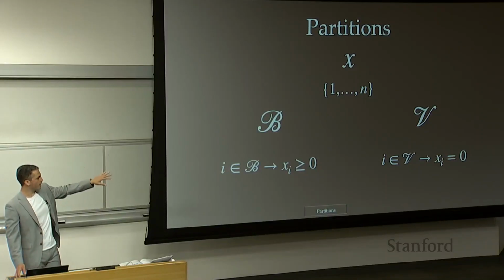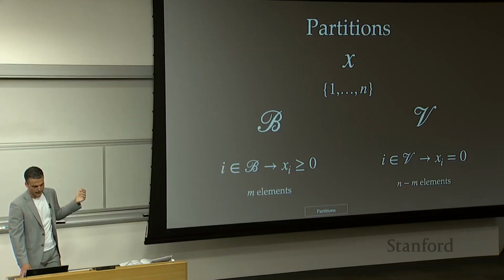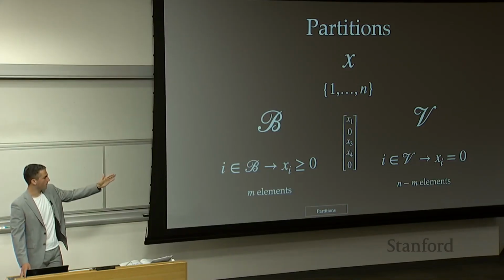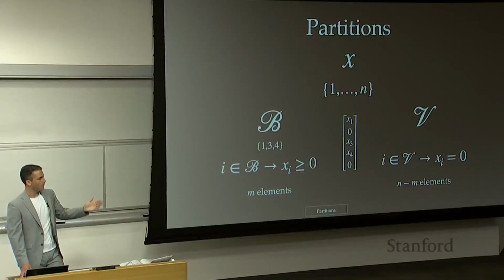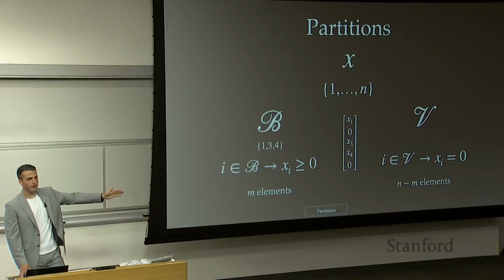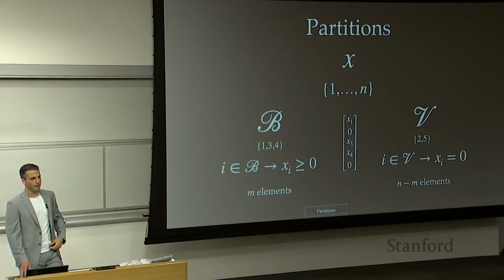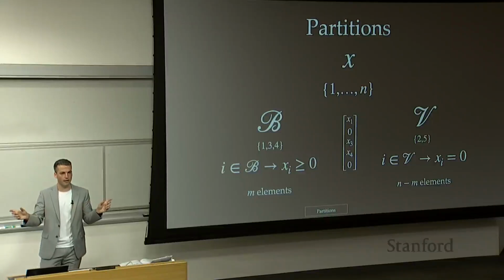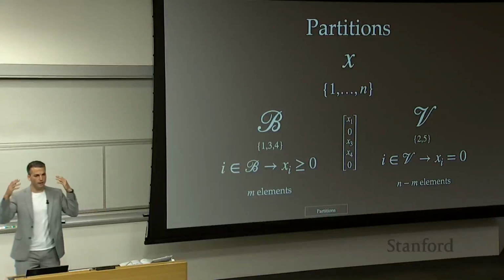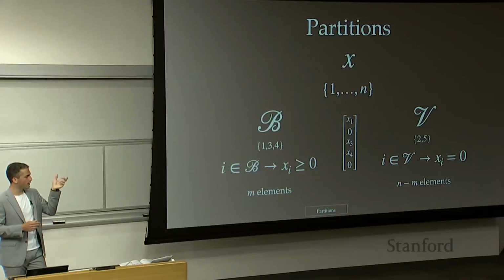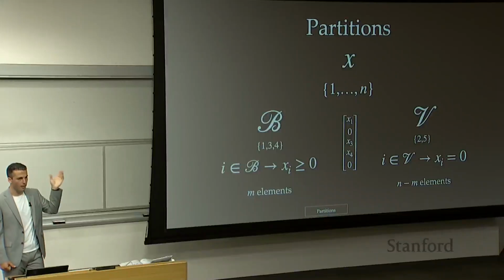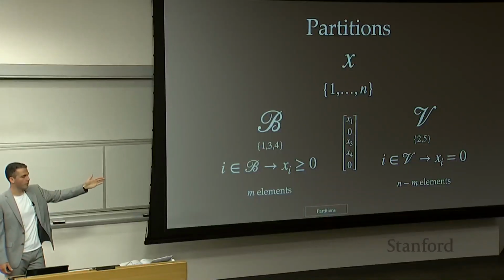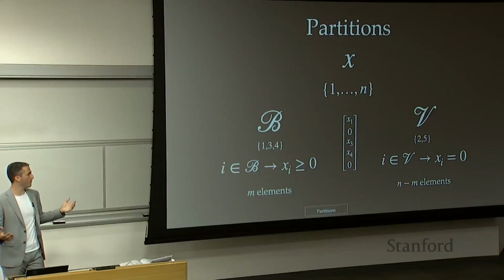Okay, so to make this a little more concrete, looking at that previous example with that x vector, the basis set in this case is just going to be 1, 3, and 4, because we know that the free variable set, the components of x that are equal to 0, is just 2 and 5. So we're just partitioning up our x indices and keeping track of them. One way I like to think about the distinction between the basis and free set is B for busy. If you're in the basis set, you're busy. If you're in the free variable set, you're vacant, or you're 0. We typically call them basis and free, but another way to think about it is busy and vacant.